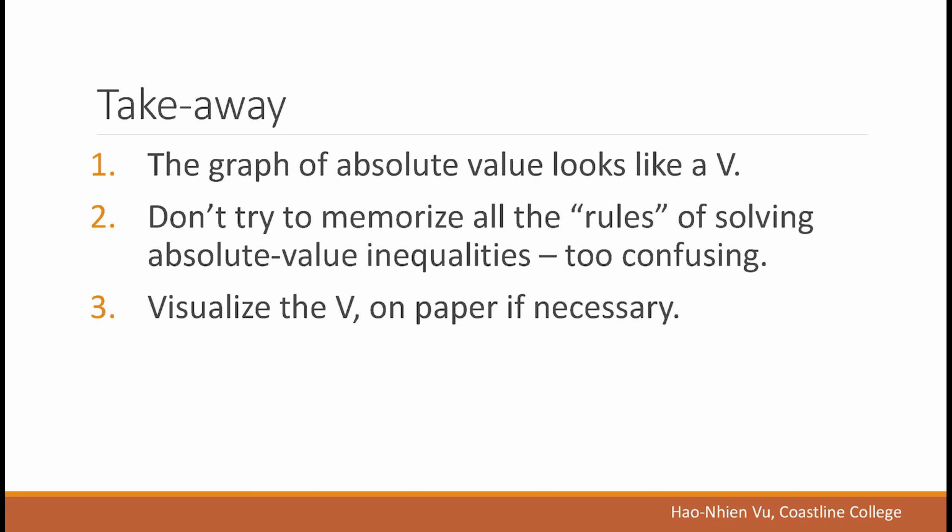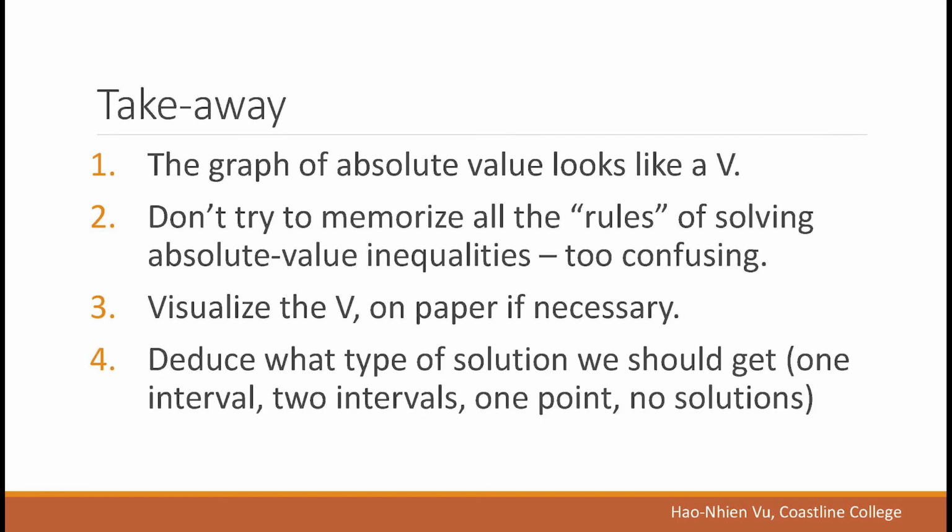Instead, what you should do is number 3, try to visualize that graph that looks like a V. If necessary, sketch it on paper. You don't have to draw a very nice graph, just a quick sketch. And then from that, you deduce what type of solution you should be getting.